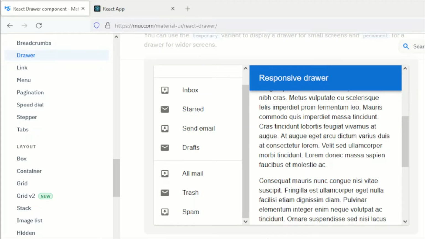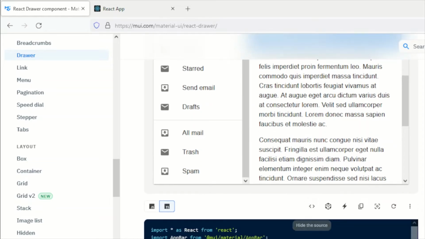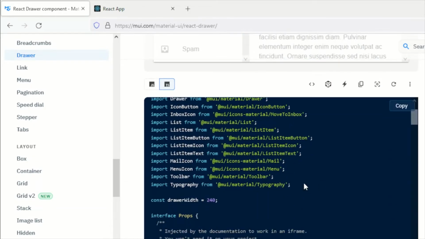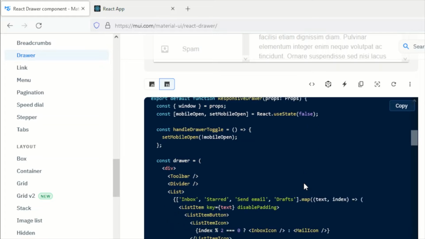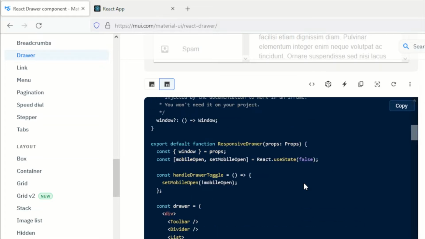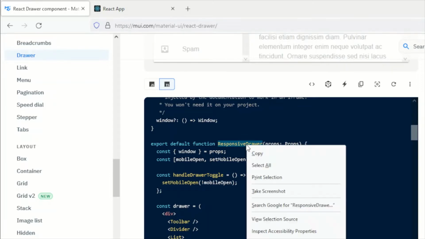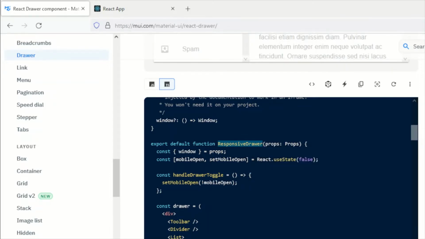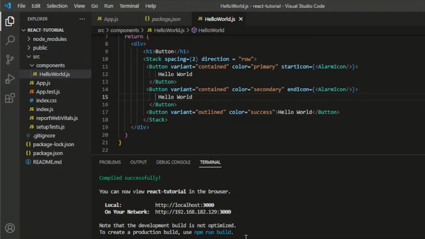let's check the source code by clicking this icon here. As you can see, there's a bunch of code in this example. So we're going to copy all of this. Let's say I'm going to copy this component name, and head back to our example code.